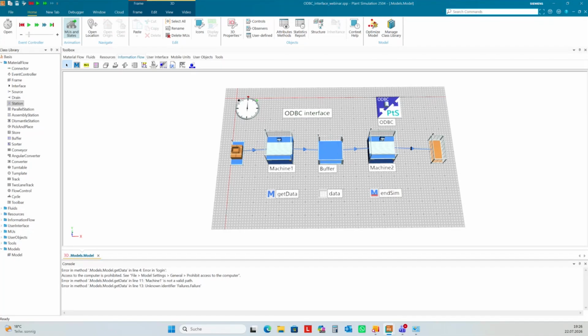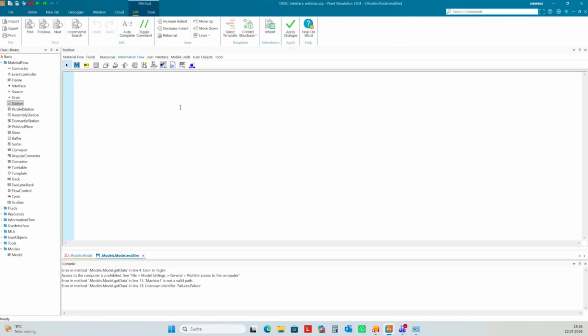For instance, the buffer capacity, so I can identify the experiment or experiment number. Then I want to have the average lifespan of one part and the average exit interval of the train and the number of parts at the end of 100 days. And it's quite the same.